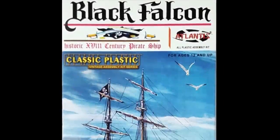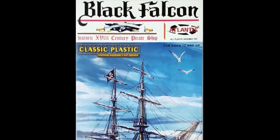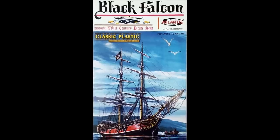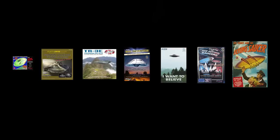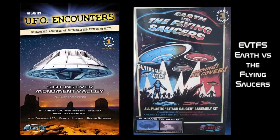The end of 2015 brought a new release with Smare of Aurora's old Black Falcon pirate ship. Both it and the Viking ship feature the original box art by John Steele. In 2016, Atlantis began with three new releases in their 5-inch saucer series. A new design by Raoul Quiles Jr., developed from their EVTFS kit, and based on the original designs by none other than the great Ray Harryhausen.